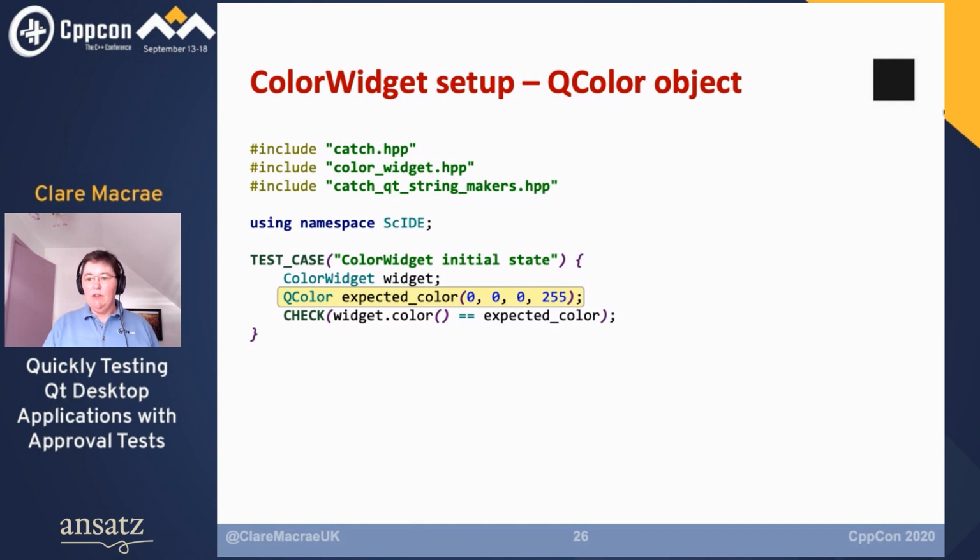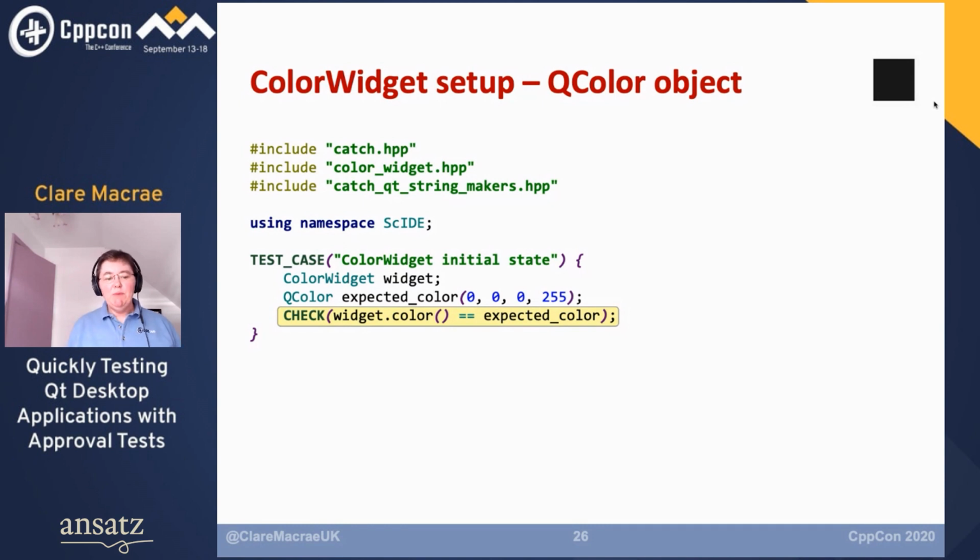And so you see at the top corner, this black square indicating that I'm testing a black widget at the moment. So throughout these slides, I try and give some kind of reminder, some kind of position of where I am with pictures at the top right-hand corner. And then we use Catch's CHECK to check that the color of the widget is the black color we expected.